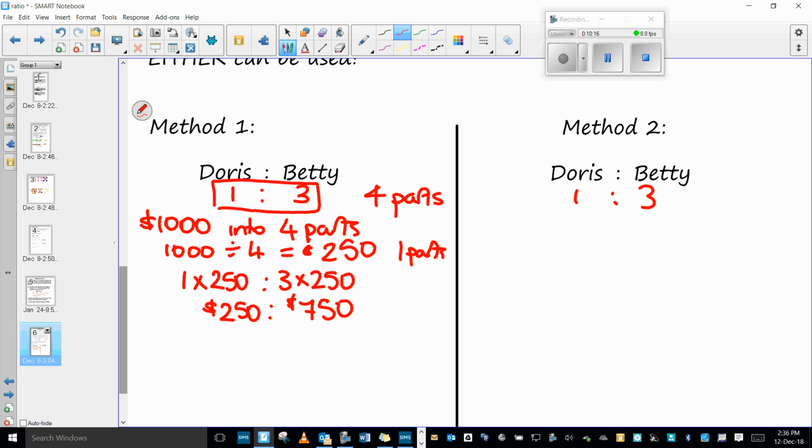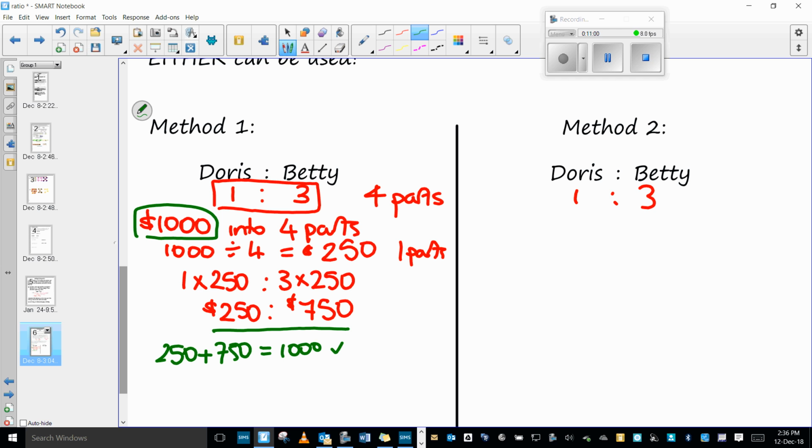So, how can we check to see if what we've written makes sense? Who can suggest something we might be able to do? Jay? You could do 250 plus 750. And what should that equal? 1,000. Yeah, so if you're splitting $1,000, then our two numbers that we get should add up to $1,000. Okay, so that's your final check. Either way, you're adding them, aren't you? So you're just double checking that those two do add up to give 1,000. Okay? Right, so that's one method.